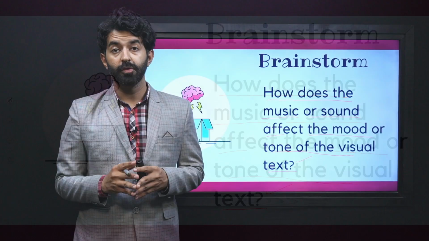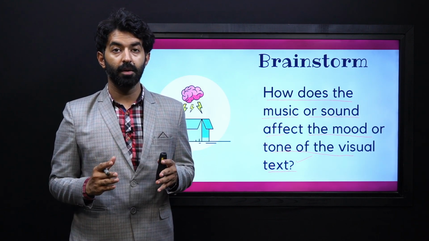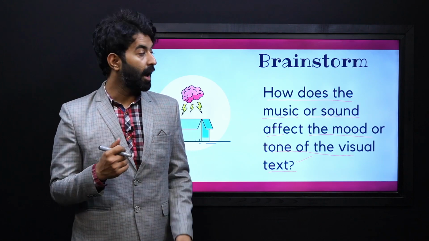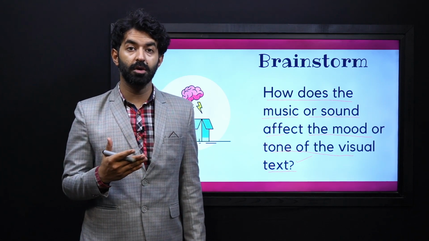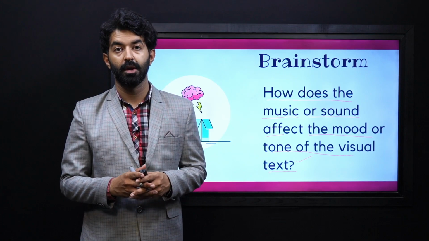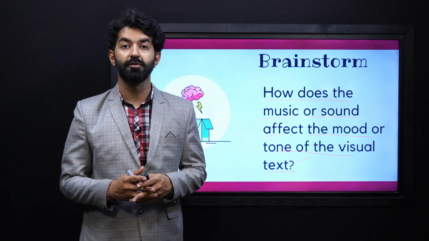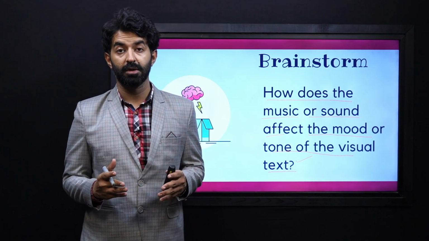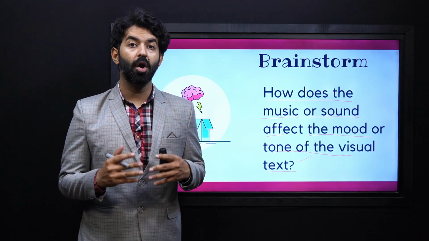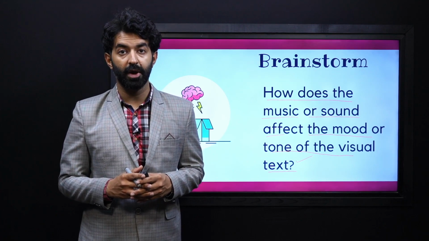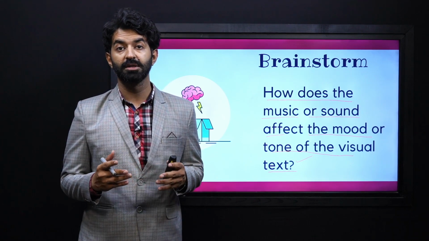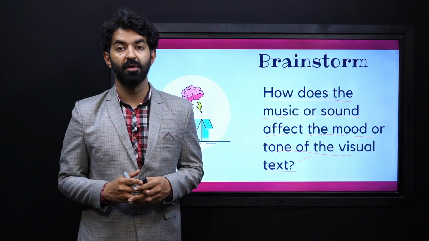So, what do you think about this? Pause the video. Think for a moment that when you are looking at texts that are showing some visual to you, how does the musicality or the sound of it affect the overall mood and tone of the visual text or anything that is written, whether it's poetry or any other written text? So the tone and the sound really matters. Think about it and recall any poem that you have recently read. Talk about the image that comes in your mind, the sound and the visual that you perceive while reading it.